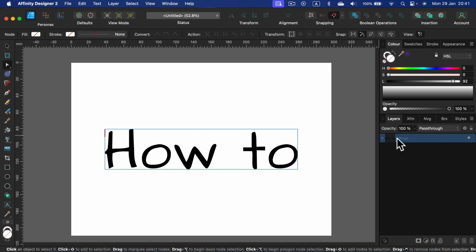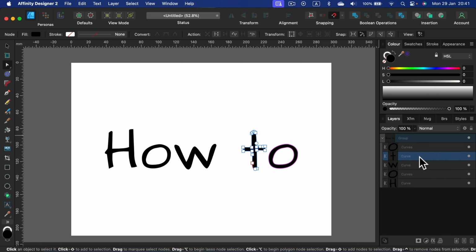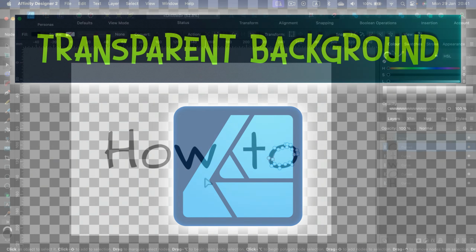And now we got a group instead of a text layer. Let's open that group. As you can see, each letter is a shape now. Each letter is a simple shape. So we already converted this text to curves. We cannot edit the text, but thanks to this conversion, anybody can open this document even without the font. So we can simply save it and send it to another person without worries that they don't have our font.